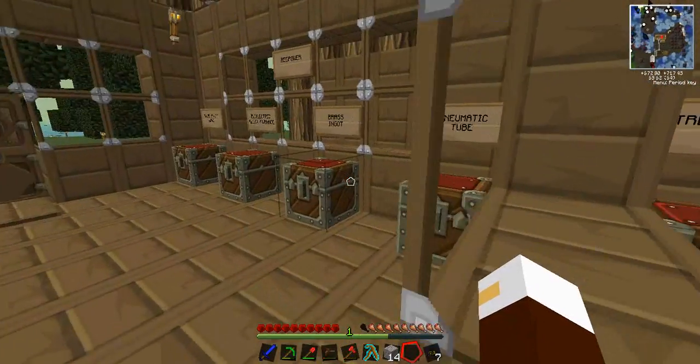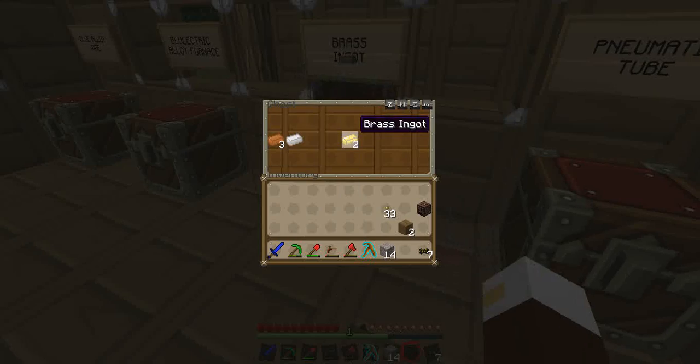The next thing we're going to need to make is brass ingots, which we make by combining 3 copper with 1 tin. I'm sorry, the cat's on the chair. Get off.